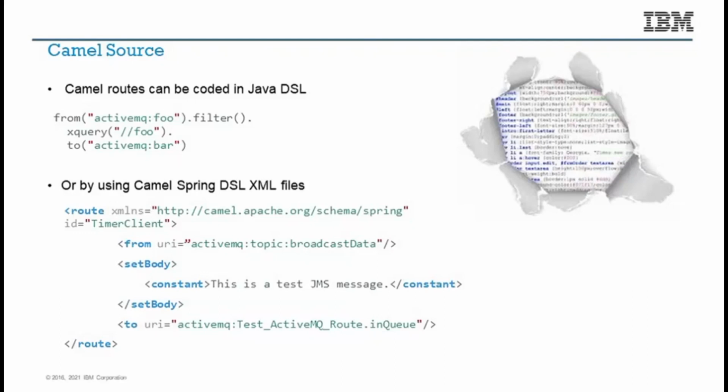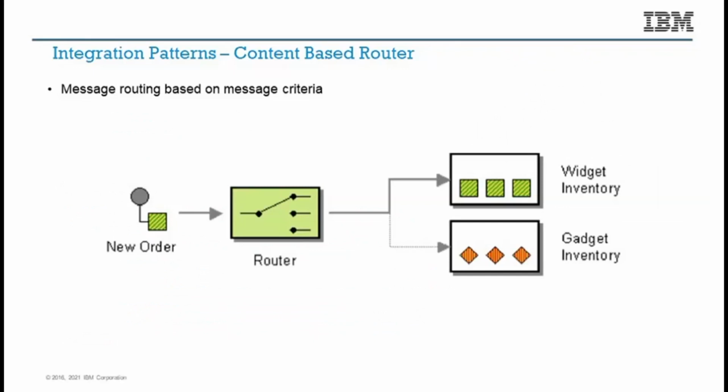If you're familiar with Spring, you can also use a domain-specific language that's built for Spring XML, and you can define Camel routes there. And you see everything here is defined by these URIs, which I'll talk about in a few minutes as well. But a key attribute of Apache Camel is that it makes it easy to apply what we call enterprise integration patterns. I think there's a few dozen of these that are published by the Apache Software Foundation. These aren't Camel specific things. These are just design patterns that are commonly seen when integrating various pieces of an IT infrastructure.